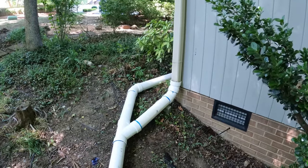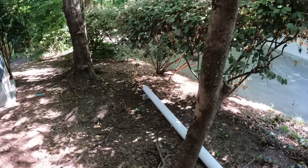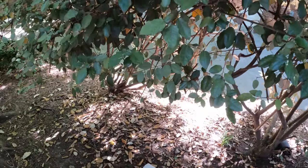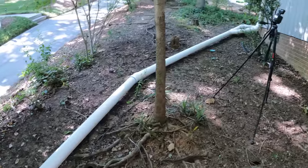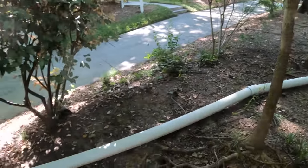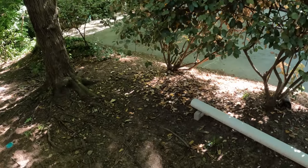We got this corner gutter here caught, and we just did an above ground pipe here because of all the roots. So we've got it hanging off out here. It's gonna kind of disperse between that driveway and running down this hill. So we should be in pretty good shape. Now, if they ever did want to bury this, we definitely could. But all these trees, this little dogwood here, and this red maple, or sugar maple, may be in trouble with the roots. So for now, we got the water off the foundation.